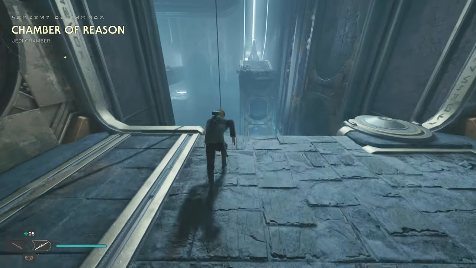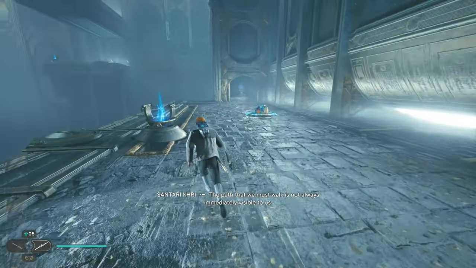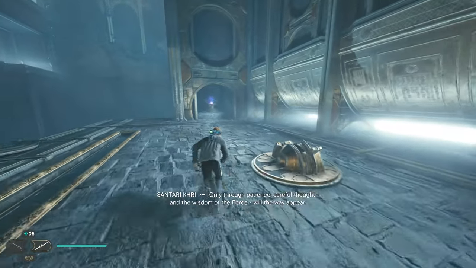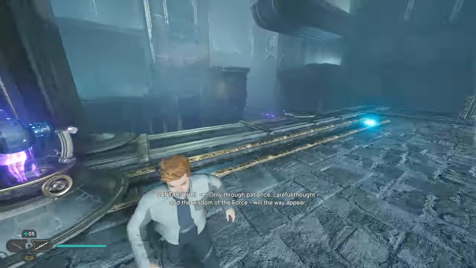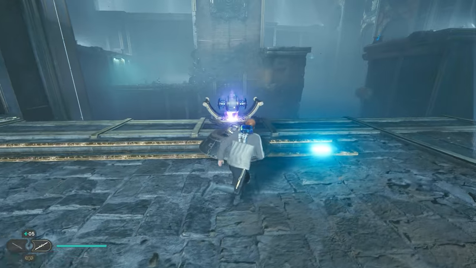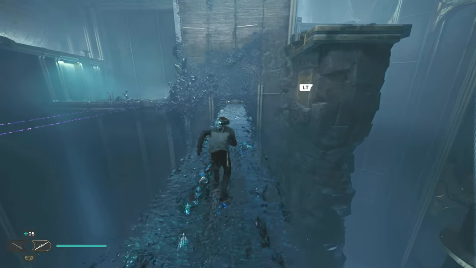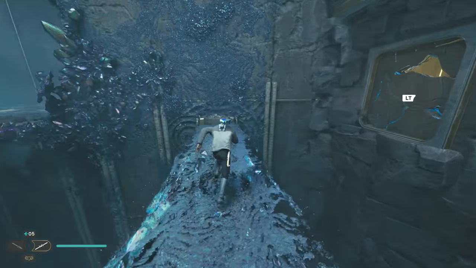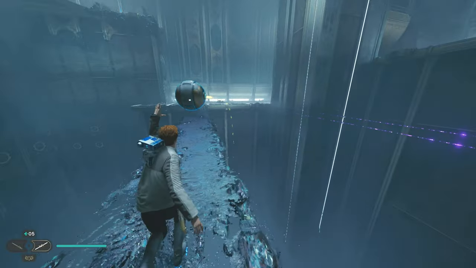Start by sliding down the rope to the lowest floor. Use force pull to grab the nearby power sphere and place it in the bridge projector to power it. Then use the force to flip the nearby lever, which will move the projector to a new position. Cross the resulting bridge and turn right at the end, force pulling the cracked wall to reveal another power sphere. Grab it with force pull and carry it back to solid ground.